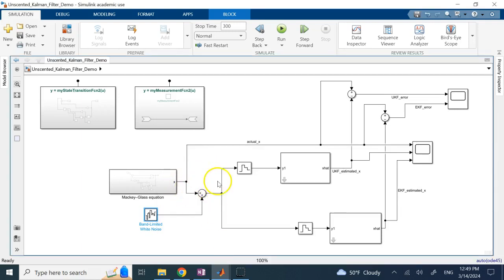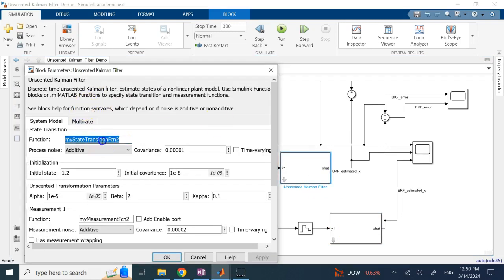Then I add them, so this is my noisy signal, which I pass through a zero order hold, which I explained in my EKF video why I need. I pass them both to my unscented Kalman filter block and the extended Kalman filter block. These blocks are built into Simulink, so I don't need to make them. You just get these blocks directly, and they will give you the x hat, which we're going to show. Now, just like the EKF, UKF also needs two functions: one that is used for the state transition, the other one for the observation.